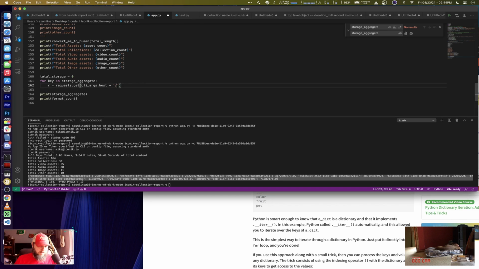Headers. If our status code equals 200, print r.json. What the heck do we call it?